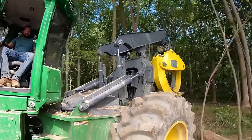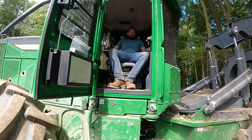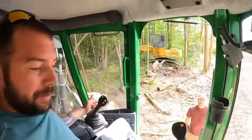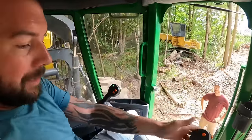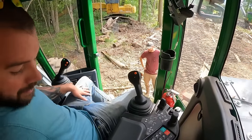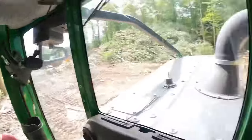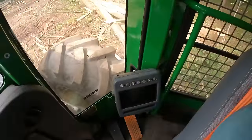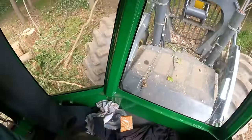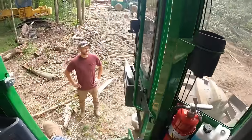Yep. And it's got a grapple on it. Does this one have a winch? No, this one does not. No? But here, I'll hand the camera up to you and you show them around the inside of that. So it's all joystick control, your steering, your grapple buttons. You can run the seat either way. You can run it this way, pointing backwards, or you can drive it pointing forwards. Go pedal, brake on that side. Go pedal and brake on that side. I mean, this is basically the Cadillac of skidders.